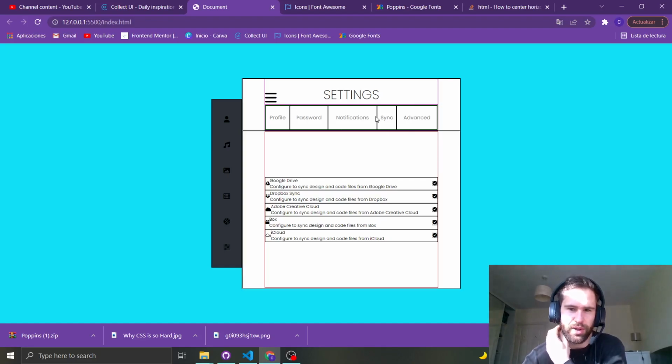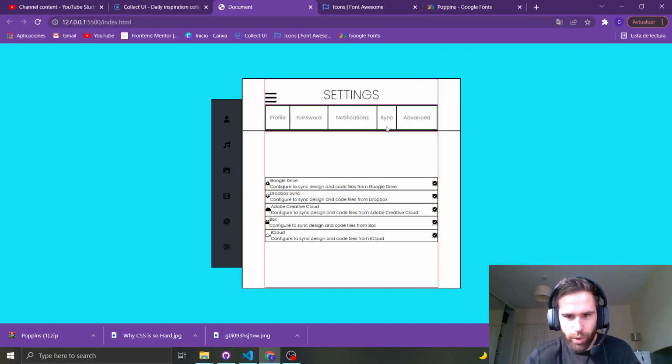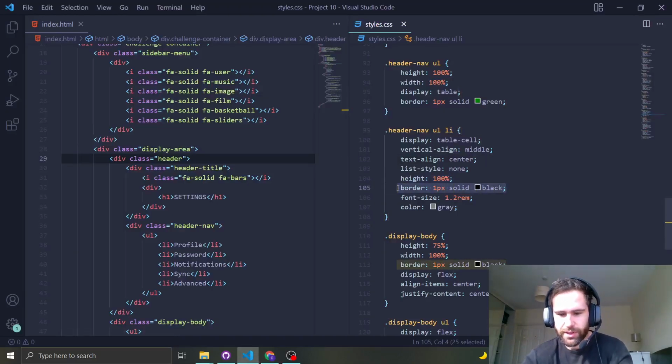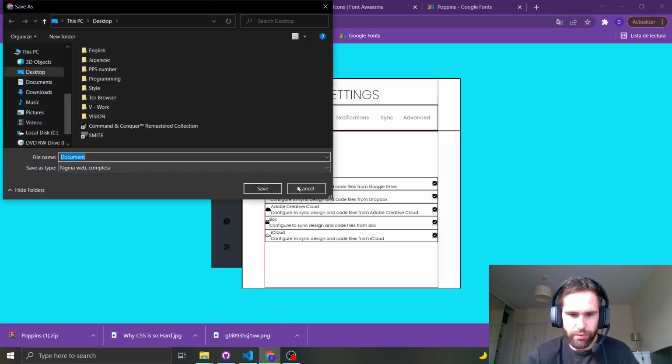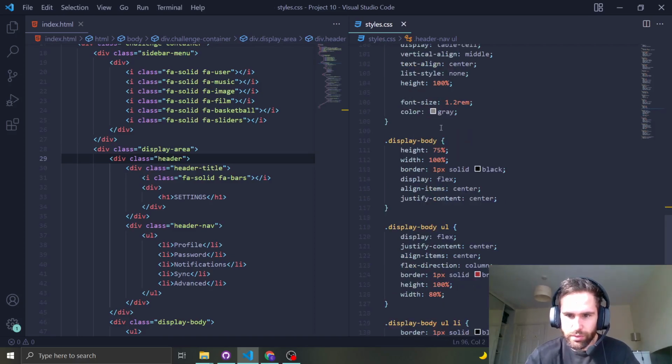So now, after this investigation, that's cool that we found out how to do it though. We're going to take the borders off, right? And we're just going to give this link a blue color and a blue bottom border. Okay, so take the border off each of the LIs. Now it will look better. Okay, and take the border also off this green one.